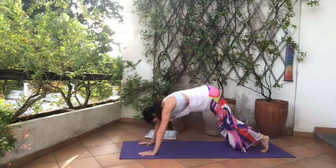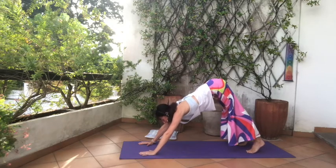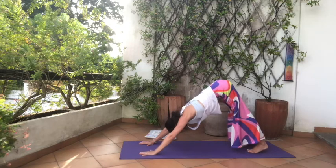Exhale, lower halfway down. Curl the toes under. Sit back toward the knees and then rise up. Hips to the sky, heels reaching to the earth. Take a breath here. Head framed and relaxed between the upper arms.